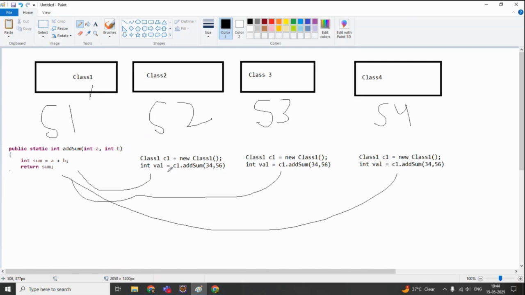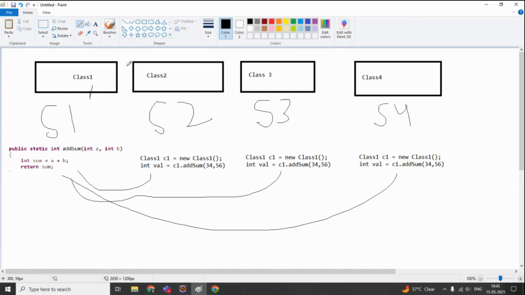So when we are defining the object, this C1, it will be changing, isn't it? C1 will be changing for the different class, it will be different for different class. So when you make the reference, it will be different for different class. Don't worry about that. It will not mix it up. It will do the things differently.